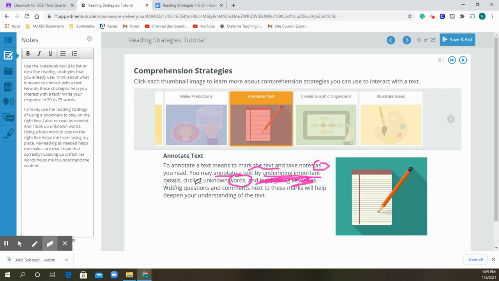So, writing questions and comments next to these marks will help you deepen your understanding of the text. So you might write why. Annotate text because it helps deepen your understanding of the text. Like that, you see.